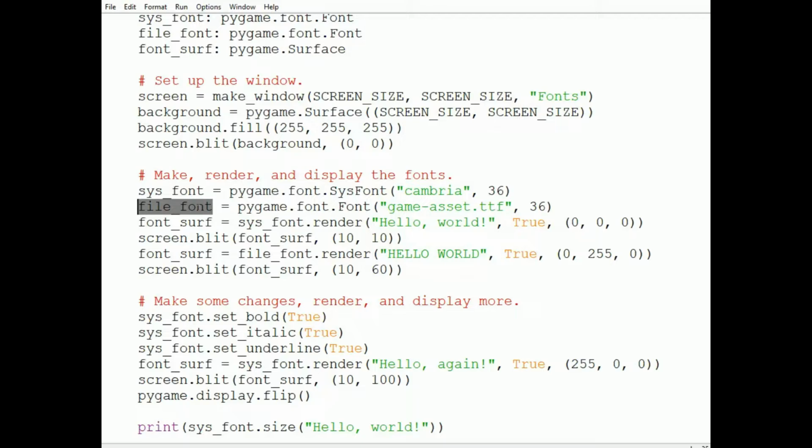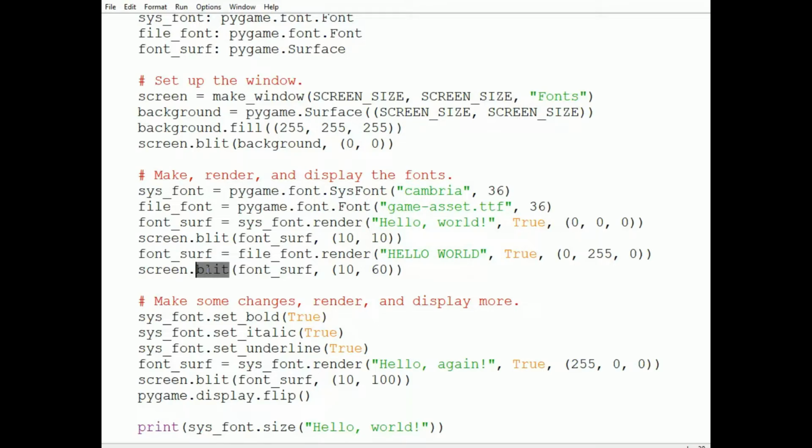We render that in the same way. We send the render message to the font object and pass in the text we want to render, in this case, hello world in all caps, a boolean for whether we want it anti-aliased, and then the color, in this case, green. Once again, this returns a surface object.